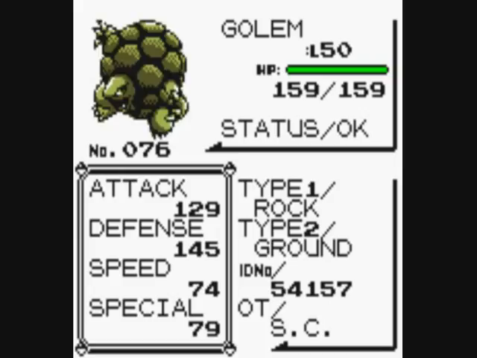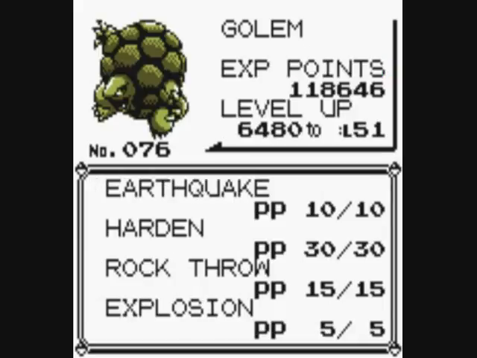Golem. Really good defense and attack, but rubbish everything else. It also learned Explosion, so that's that. I think I wiped over Self-Destruct with that. I think Rock Throw, Harden, and Earthquake it learned as well. I kept Harden because Harden's a pretty decent move, and Rock Throw, kept that. So Earthquake it knows as well. Pretty decent.